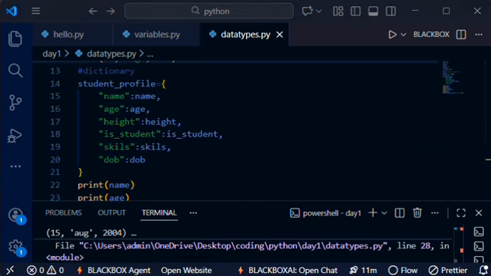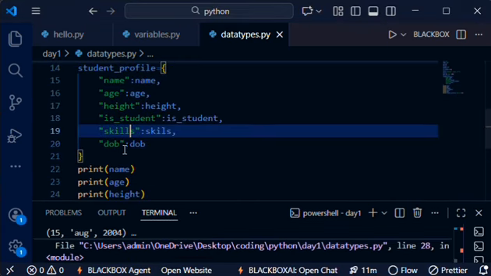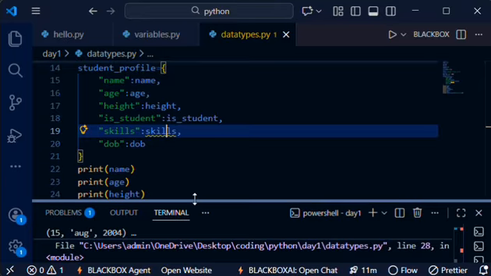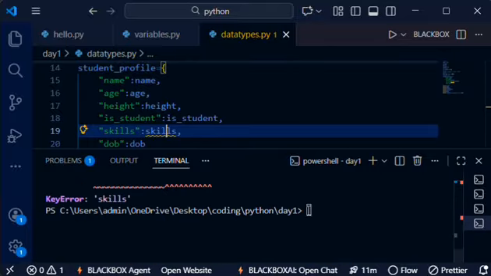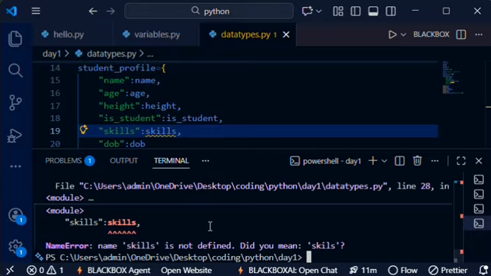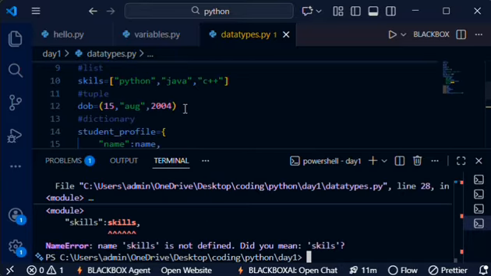Something like that. Here we have made a mistake. Skills. Now I will compile this. Something is an error.